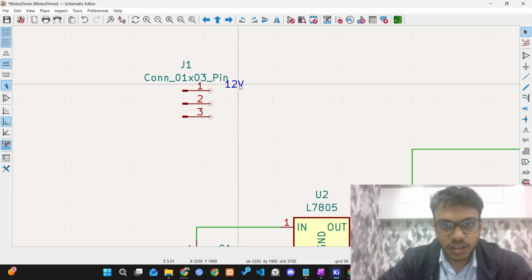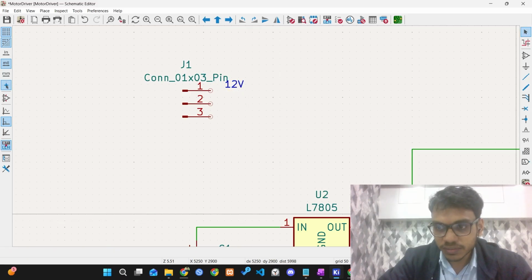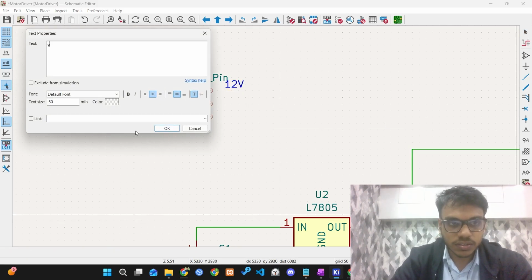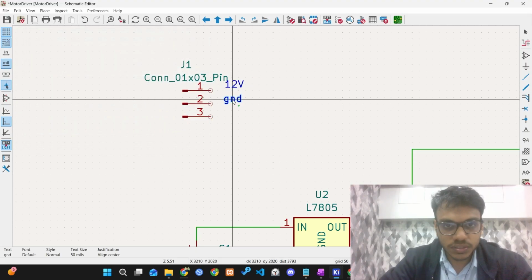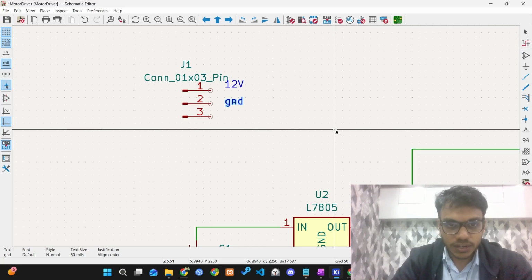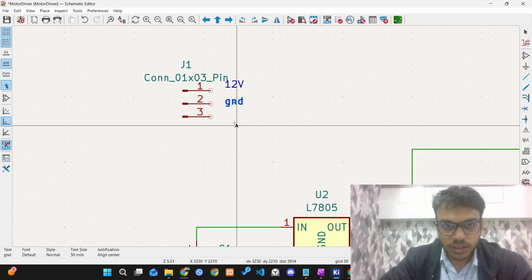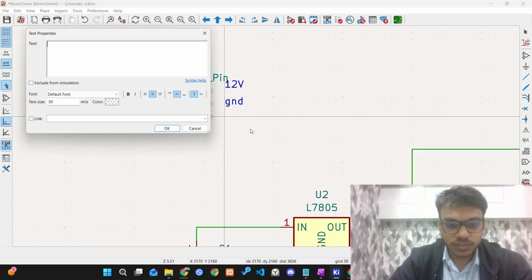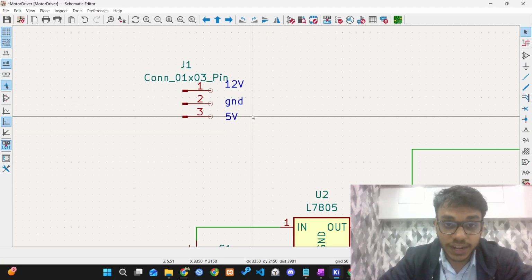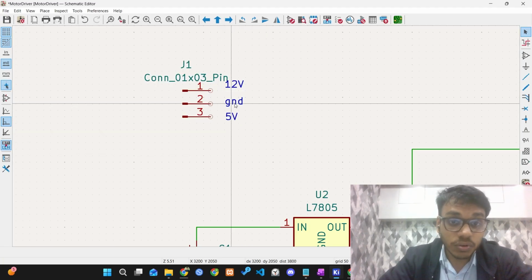Then I'll add another text. Make it ground. Click OK. Place it somewhere here. And I'll add another text. This is 5 volts. Note that this text is only for our visual reference. It has no electrical purpose.